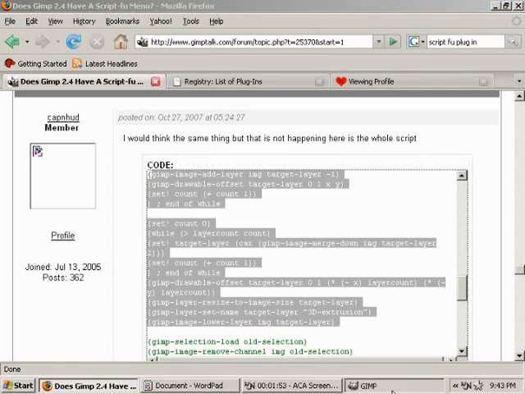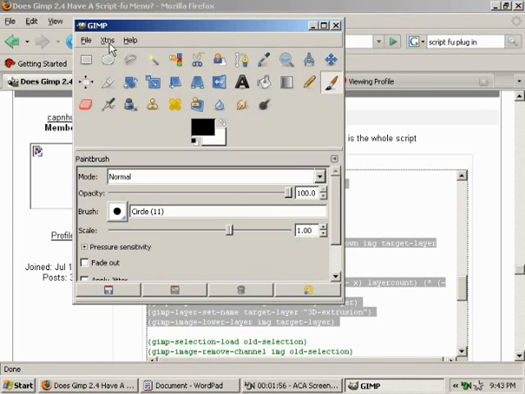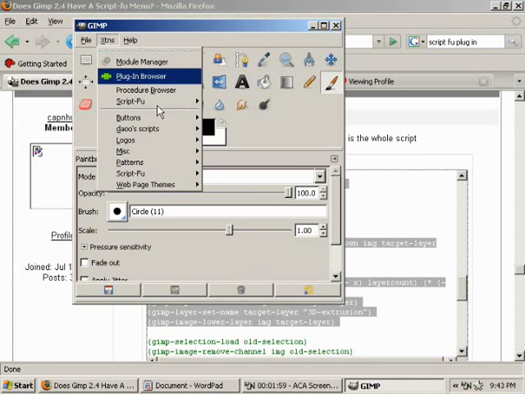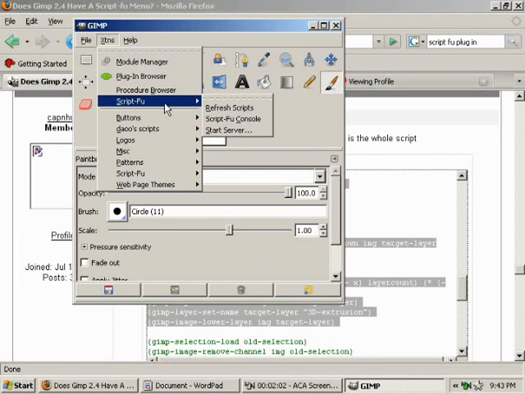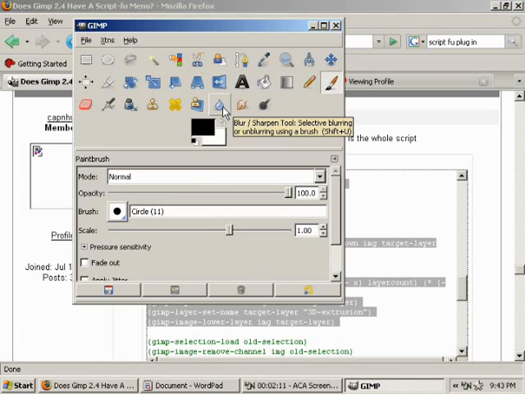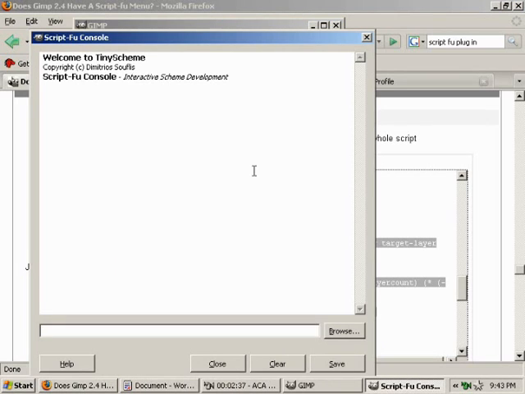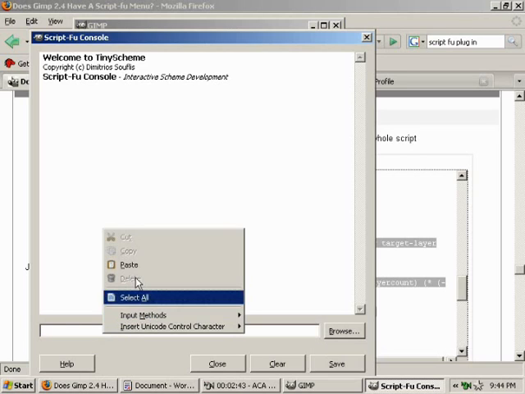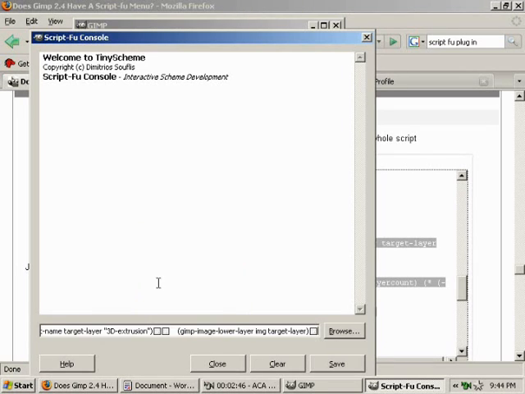So when you go into GIMP, here it is, you're going to go into Extensions, and it will have a little script-fu option here under Extensions, but not when you open your template. So you go into the script-fu console, which I am doing right now. When it pops up, it looks like a little chat room. What you're going to do is go down here, and go to paste, and you're going to paste that entire code that he gave you, and you're going to press enter, and it'll go onto this little chat looking thing, and it'll install the script-fu option when you open images.